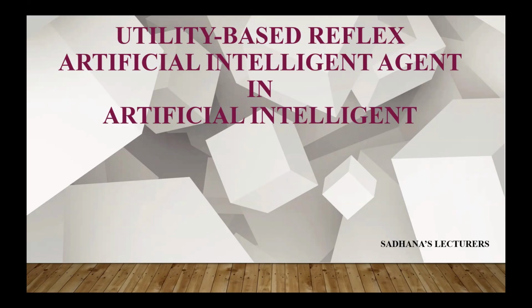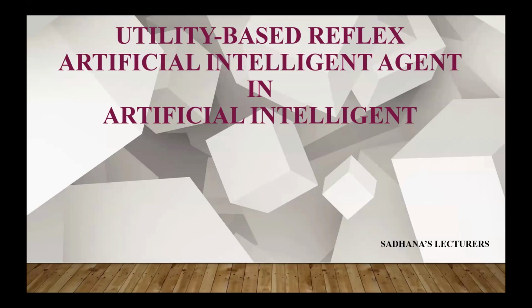We have already covered the simple reflex agent, then we covered the model based reflex agent. In the last video we covered the goal based agent, where the agent's main target is not only to take action on the basis of the current situation, but also to follow the history of the environment, what has happened in previous cases, with the added feature of the goal. It has to think about whether the action taken makes it possible to achieve the goal or not. But in this video, we are going to use one more thing, that is the utility.